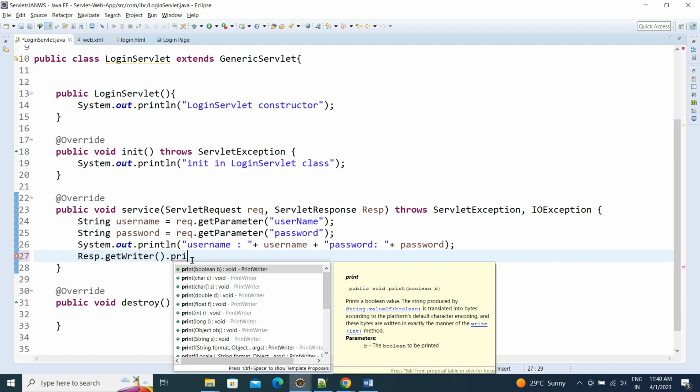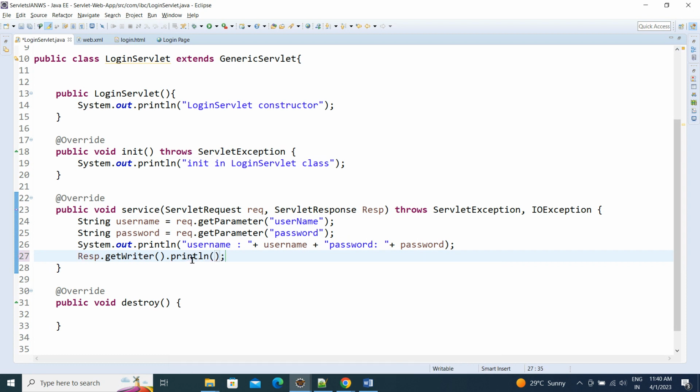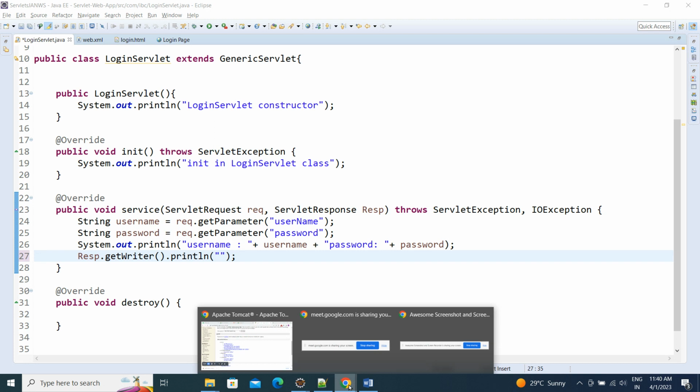Inside this println method, we need to write that code, whatever you want to print or send back to the client, to the browser where we are entering username and password, right? If you want to send something back there, we need to write it inside the response.getWriter object.